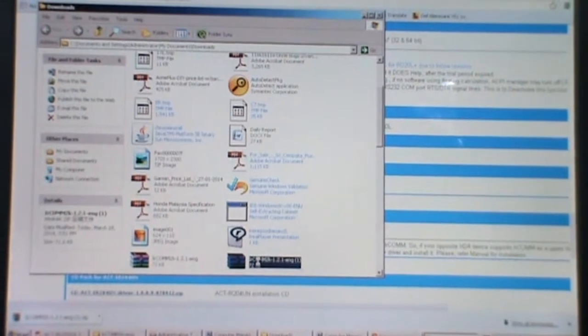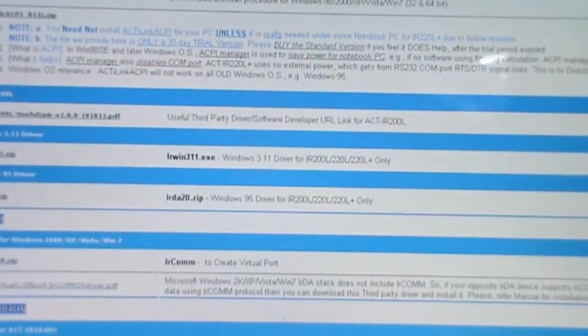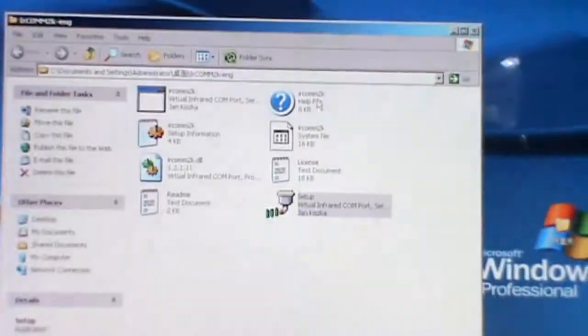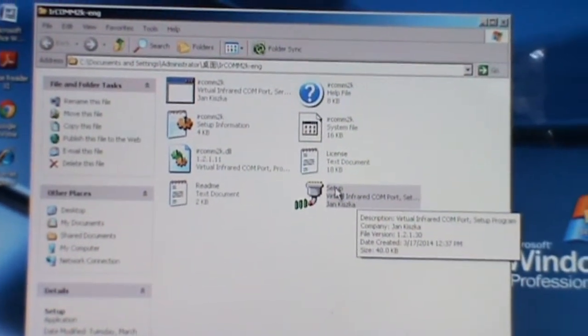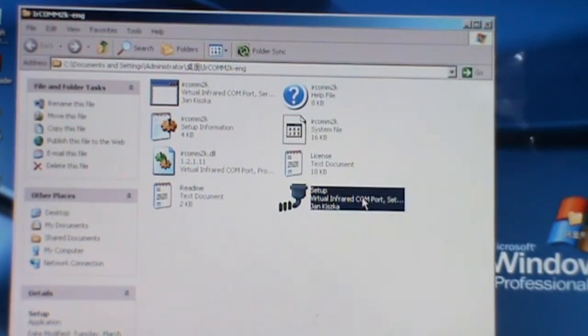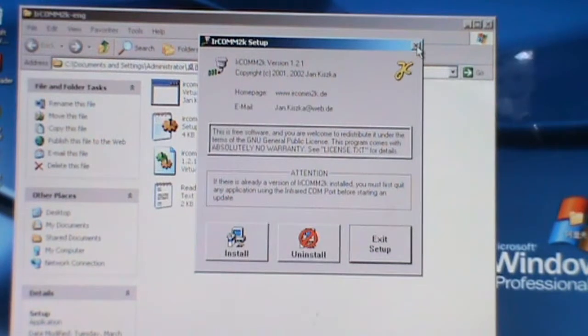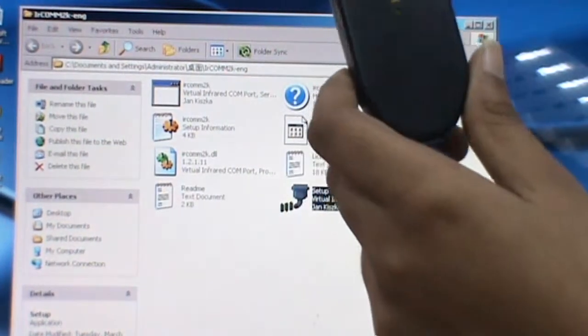It is downloaded. Open in folder. Right click, extract the file to the desktop. Click OK, and it will appear in a folder. Then we install it. Open the setup and click the install button, and continue installing this IR communication toolkit setup on our PC. This allows this dongle to communicate with the gauge.